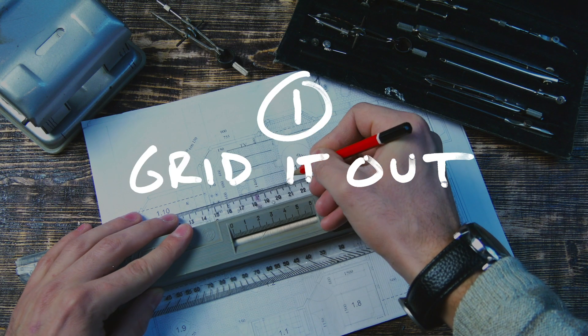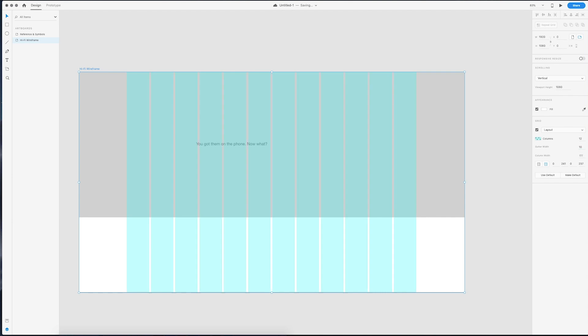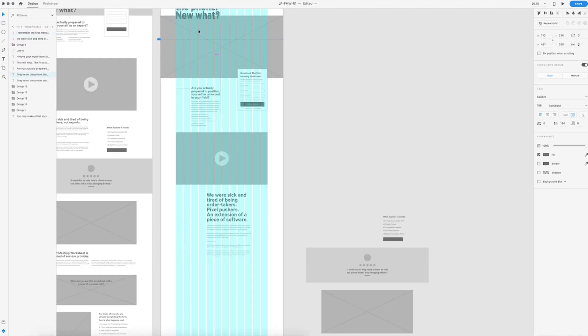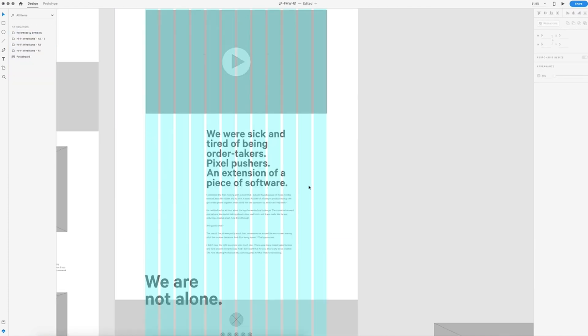Step one: grid it out. Whenever I start to grid things out, I work on a desktop artboard. Many people say design for mobile first, and I think that's great. But for me, desktops are more challenging because there are more options — and with more options comes more decisions, and more decisions leads to almost a perfection paralysis when it comes to figuring out where to lay things out. I always try to work with a 12-column grid and I really want to keep the user interested, so I place the content on the page to keep the pacing visually stimulating. At the end of last episode, I had the grid and the wireframe pretty close to the way I wanted it.